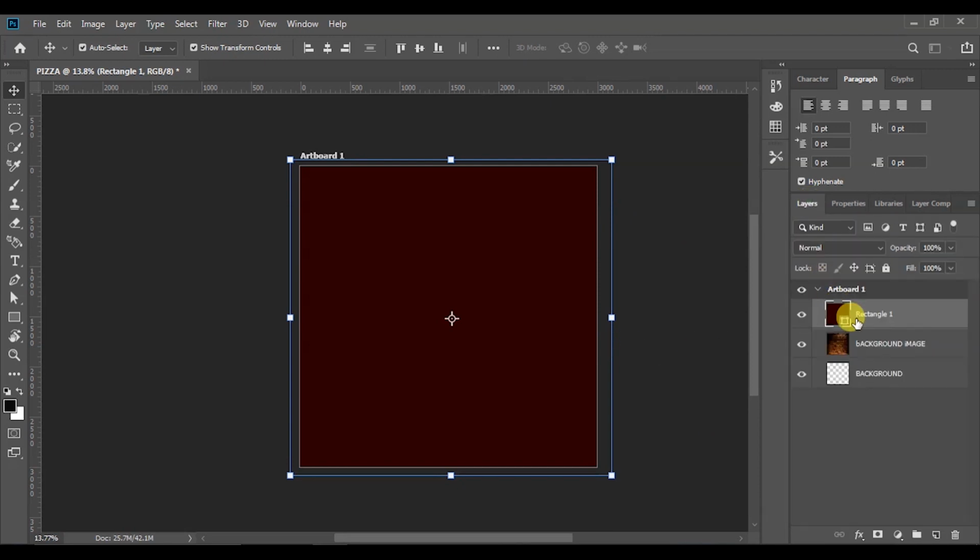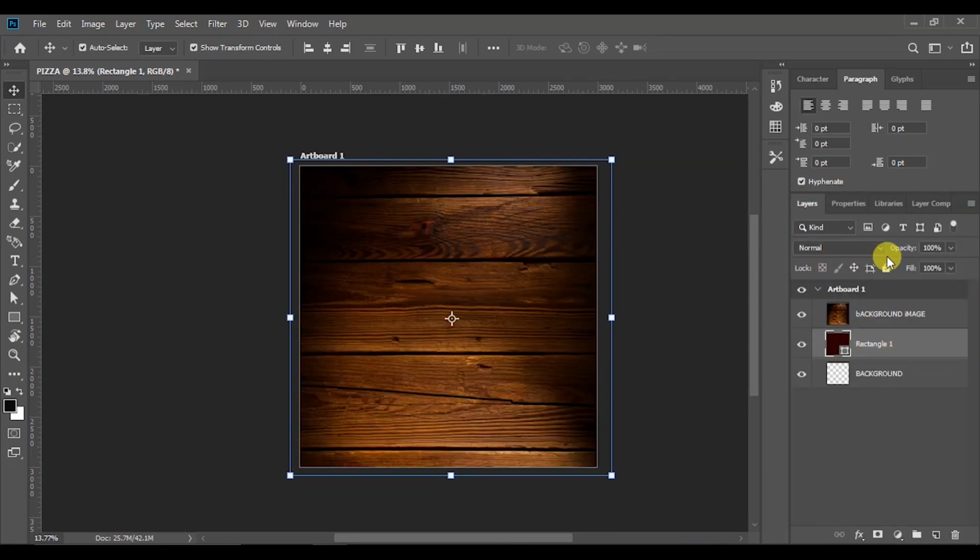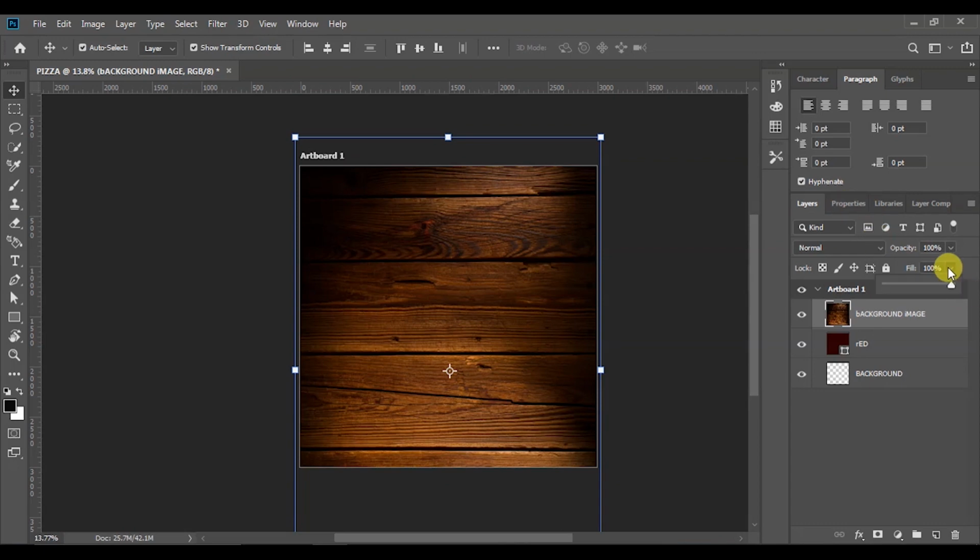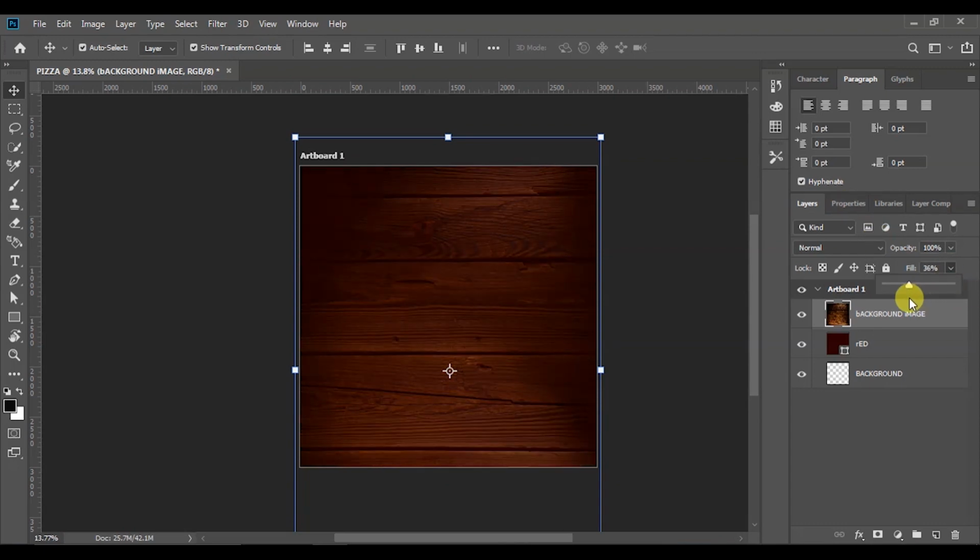Then we'll bring it to the back and reduce the opacity. We're going to reduce the opacity of our image so that the background will appear red in color.